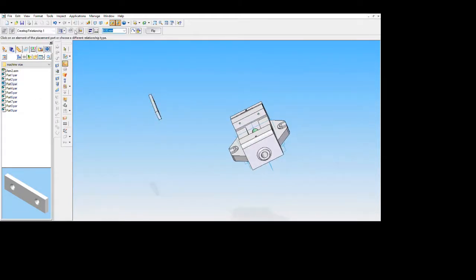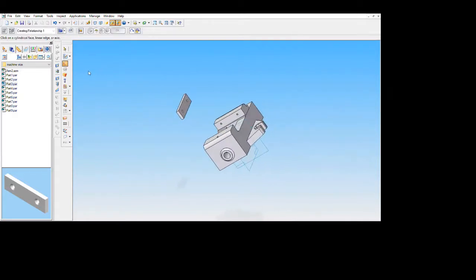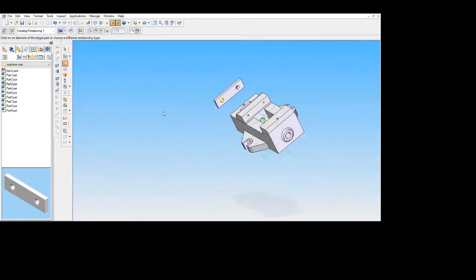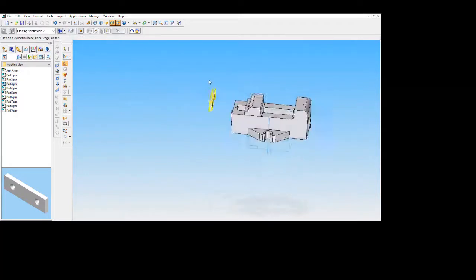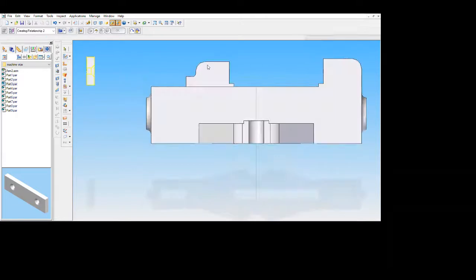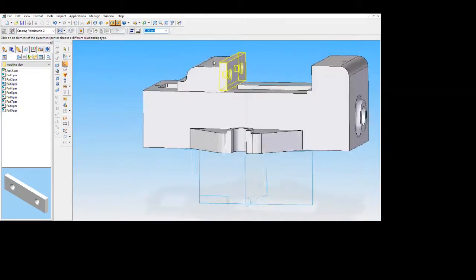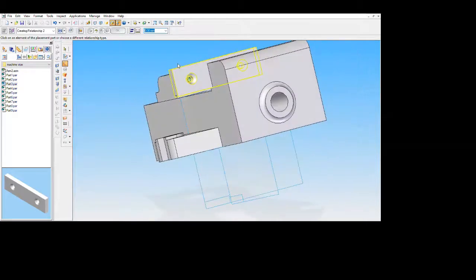Again go with assembly, select axial align, select this and this, and again go with assembly, select axial align and select this and this. Move, or else use mate, use this to this. Now it's placed.